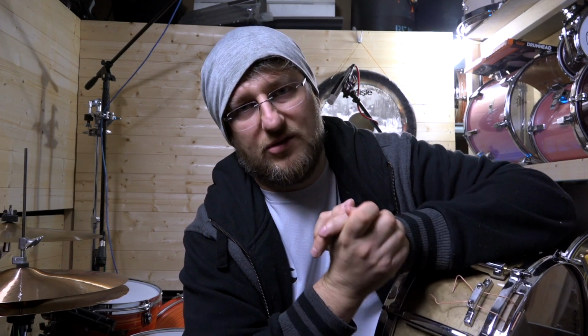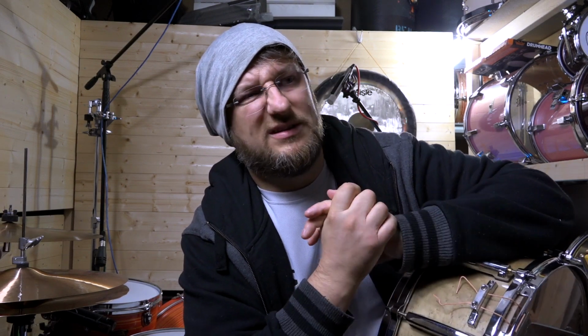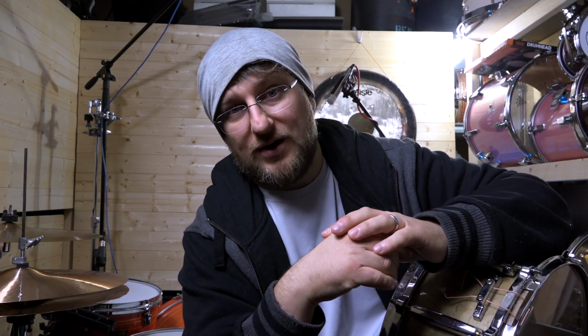I'm like, oh, fantastic. So I can either suck it up, or I can try and put in what might be considered a more reasonable offer. And I decided to go with the former because I did really want the snare drum, and I figured, what the hell, it's a matter of a couple of extra quid more than ideally I would have liked to have paid, and get the drum or lose out. So I wasn't really prepared to lose out.